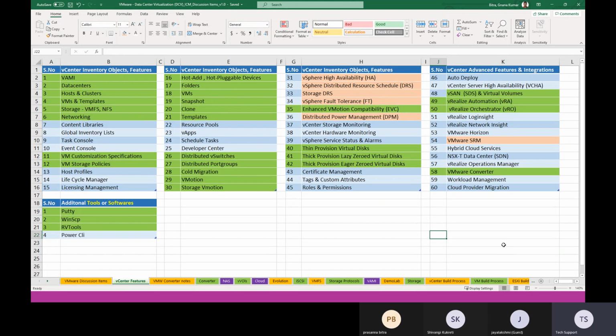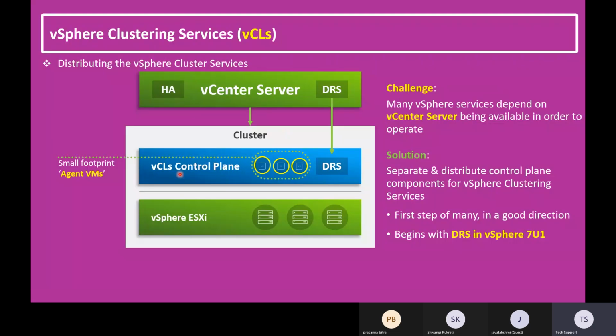Just to avoid the load on the vCenter Server, VMware introduced the feature called vCLS. It's helpful at the DRS level. Even within DRS, we have one sub-feature, DPM. To provide separate traffic for DRS and DPM, they introduced the feature called vCLS, vSphere Clustering Services Control Plane. It comes with 3 virtual machines by default.